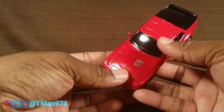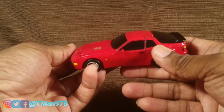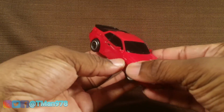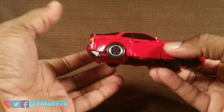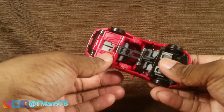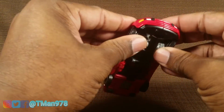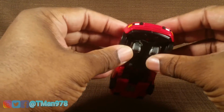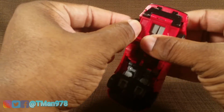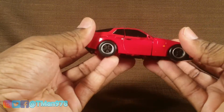It has a nice kind of shimmer to it, even on the parts that look like flat plastic. But it's really cool. It doesn't have any real gimmicks by itself. It does have accessories you can put on, but no real gimmicks by itself. Things of note: these wheels are not locked into place. They're kept out by friction. The friction keeps them out well, but they are capable, if you grab it the wrong way, of bending and whatnot.